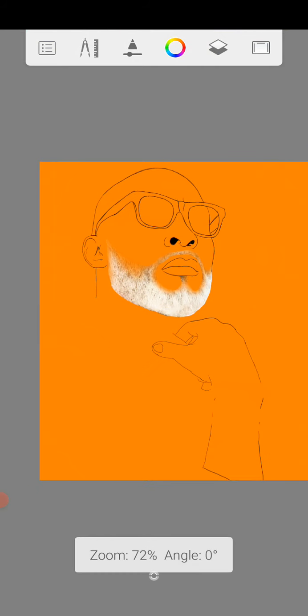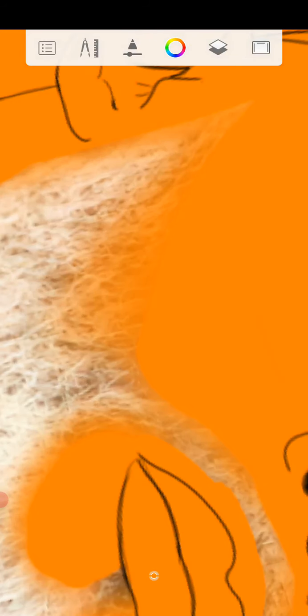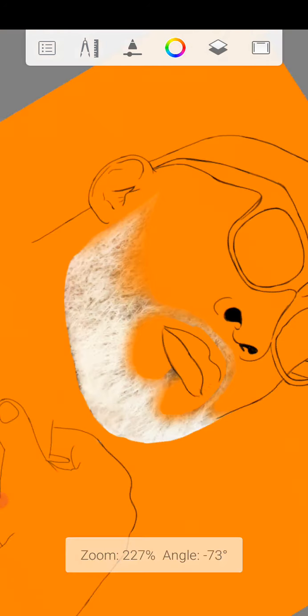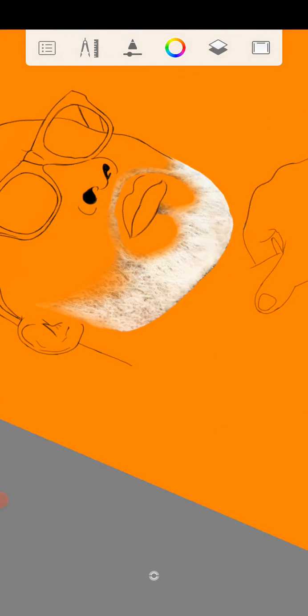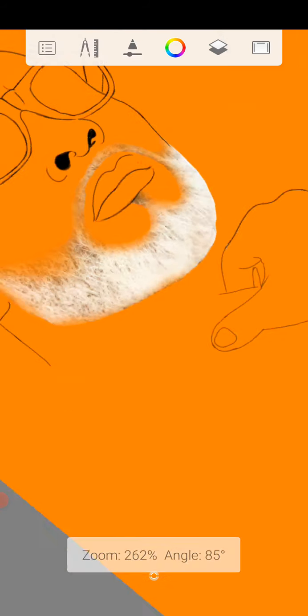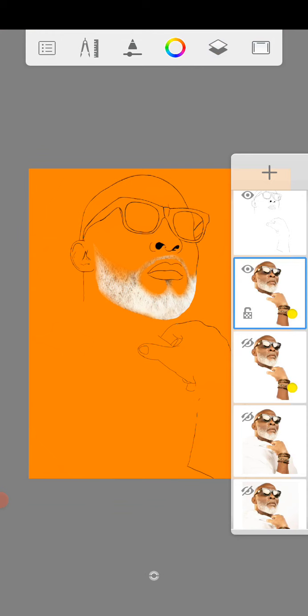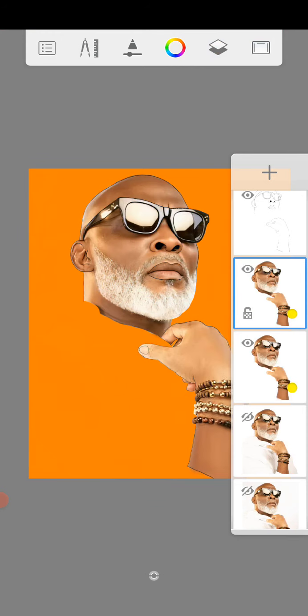Can I see that now? Now it's just as if we have drawn the beard. And on that too, just a little bit. Okay, that's super good. Very, very good. So now what we're going to do is on the main picture.